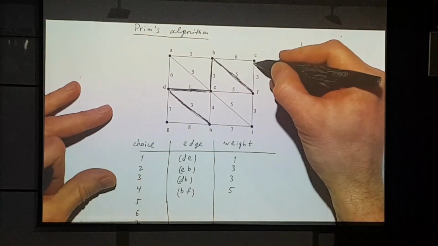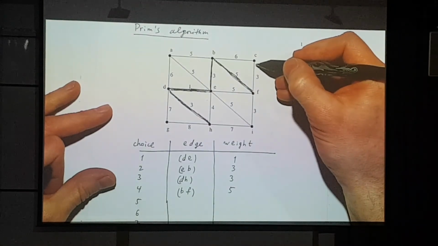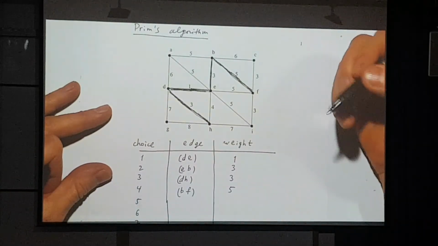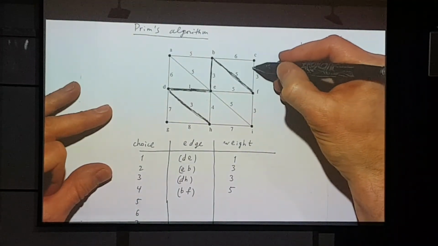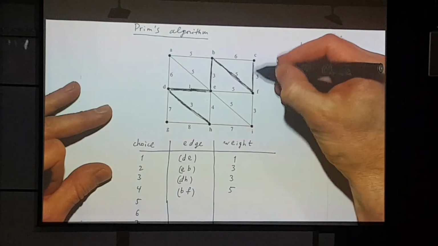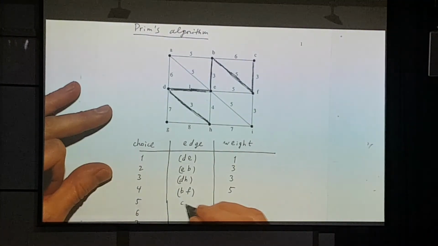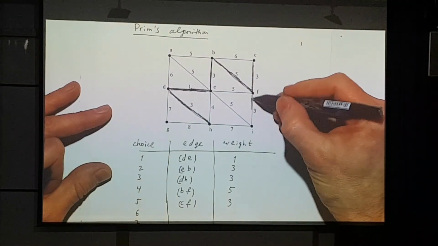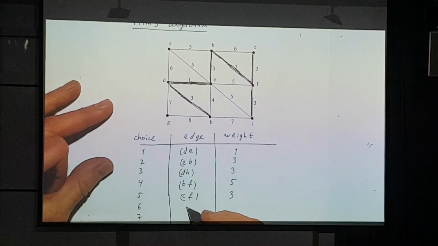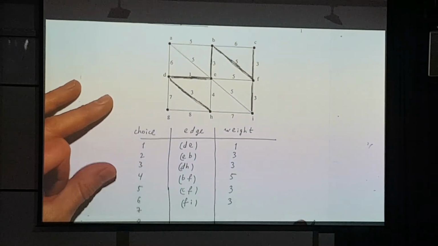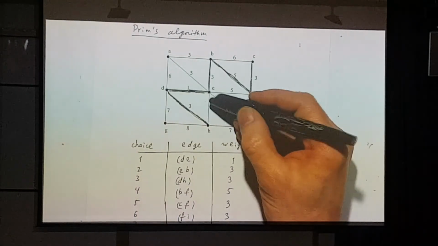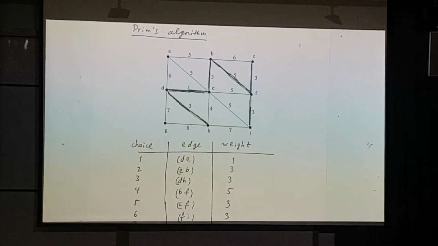But by accident, I got now these weight 3 edges available, CF and FI. So I proceed by adding those. So now I must add them because that's the smallest weight available. So let's add CF. It's weight 3. And next I add FI, which is weight 3 as well. Okay. So I'm done with weight 3. Weight 4 is not possible. I'm back to weight 5.